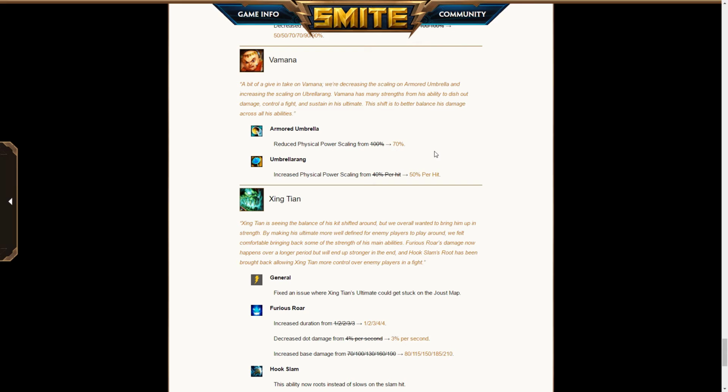So Armored Umbrella, his 2, his big cone ability, 70% power scaling instead of 100, so it's a 30% reduction. And then Umbrella Ring, his little boomerang thing, the power scaling has gone up by 10% per hit. So a little bit more rewarding to hit the double taps and stuff, but overall this is the nerf for Vimana. I just think it's going to hurt a little bit much because you're reducing the scaling on his easily confirmable damage by 30%. Now this isn't going to increase the overall damage of the ability by 30%, because most of the damage is base damage, but still, this is pretty noticeable, and this is probably going to hurt him significantly.